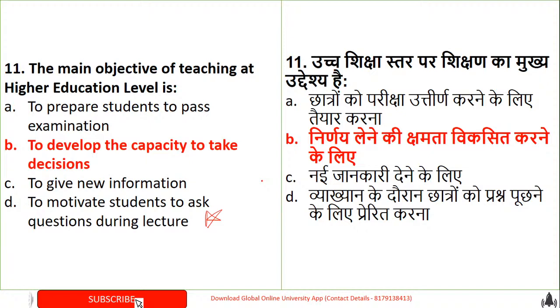Vikrant, I don't know what your background is. I'll give you a quick example. If you're talking about master courses, why did the concept of MBA start working well? Because engineers even started coming to take these management courses, because management courses started giving that platform of decision-making powers. That was with the help of role play, simulation, and case studies, which were done as a part of the syllabus in their higher education. And that's the reason the main aim of higher education, with respect to teaching, is to develop the capacity to take decisions.